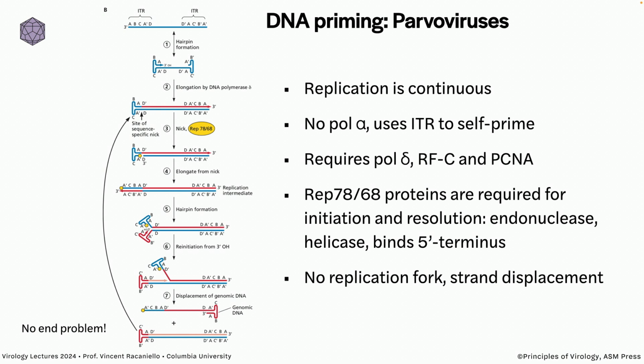So here we have A, B, C, A prime, D. So the A and A prime are complementary to each other. They will base pair. So anything with a prime will base pair with its complement. Here at the other end, we have A, B, C, A, D, which is the same sequence, except inverted. So it's a repeat of the same sequence, and it's inverted. Inverted complementary repeat, A, B, C, A prime, B prime, C prime, A, D prime. All right, so that's how you get the base pair forming. So you see A base pairs with A prime and so forth.